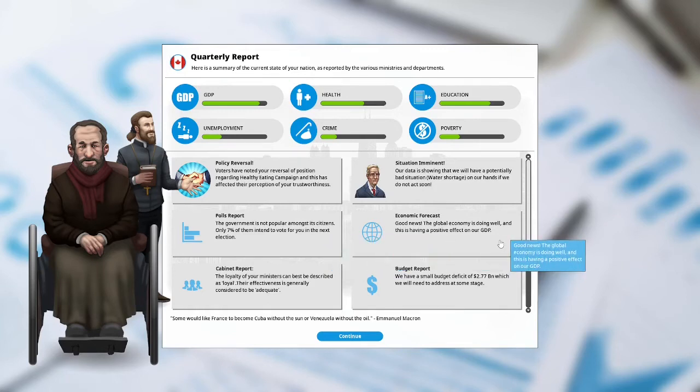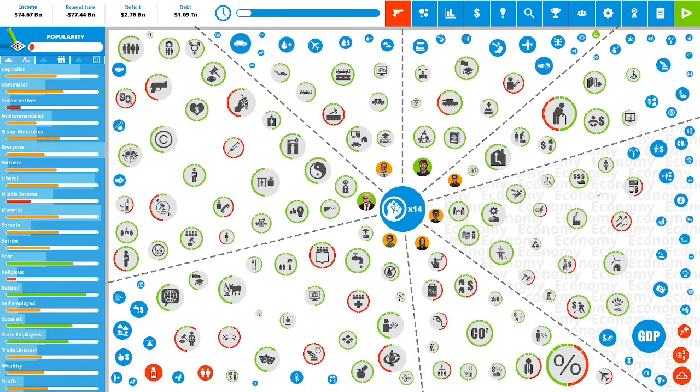Economic forecast. Good news. The global economy is doing well and is having a positive effect on our GDP. Cabinet report. The loyalty of your ministers can best be described as loyal. Their effectiveness is generally considered to be adequate. Budget report. We have a small budget deficit of $2.77 billion, which we need to address at some stage. Let's continue. We have 14 political capital to spend.